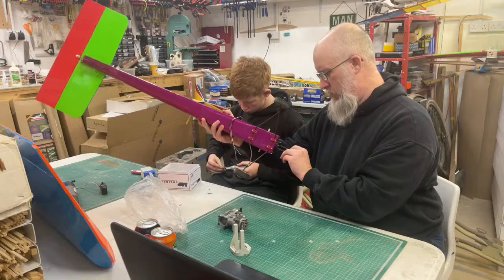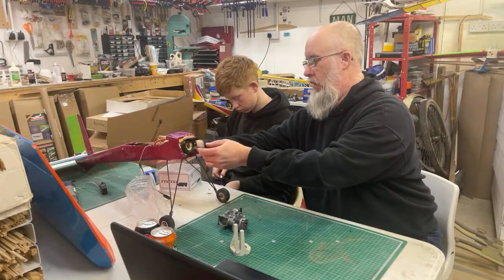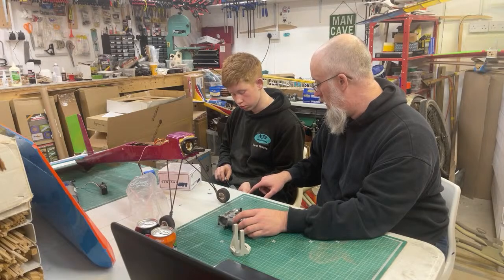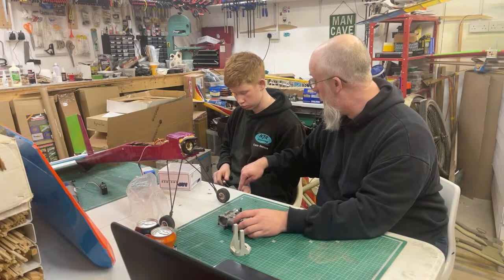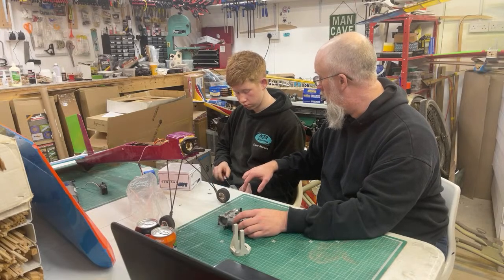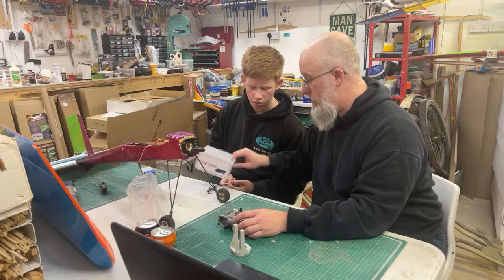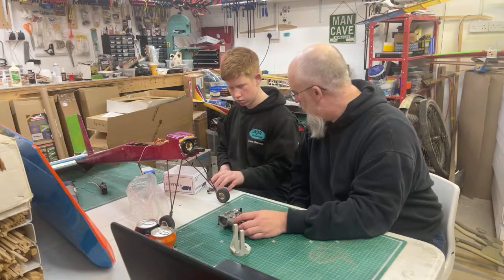Yeah, so what we might be able to do is just open them up a little bit to get. What are you doing? Okay, don't know what angle we need that at yet. Does the bolt thread into there? Are you sure? Okay, because some of them it threads into there and that's just a locking up. Do you know what I mean? Did you take the baffle out? There was no baffle with it. Yeah, there was, 'cause I saw it. Yeah, it was attached to the, actually attached to, no, you'd be able to take it out.